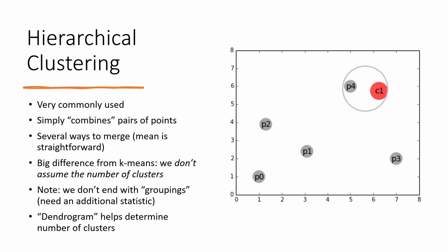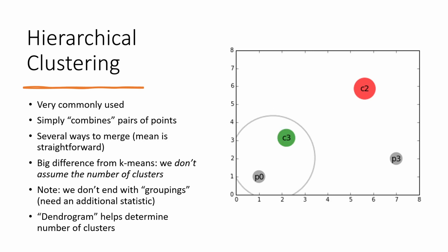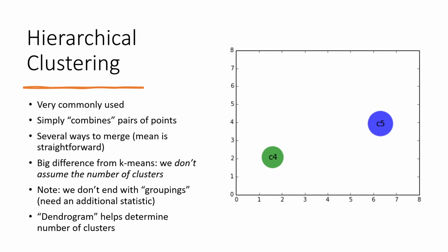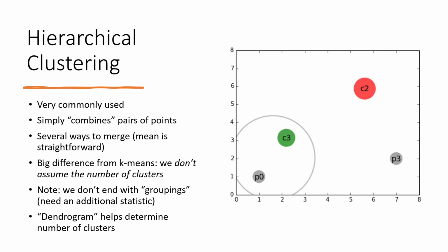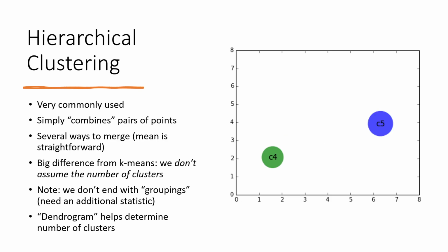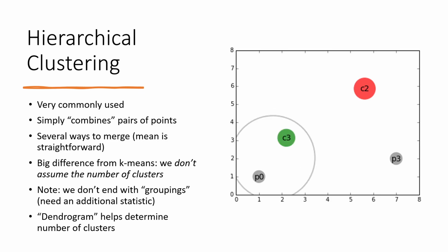All right, well, let's look at a picture here. And I want you to see how, as the algorithm develops, I'm taking the closest 2 points at any given time and combining them. And after I combine them, that new cluster that those 2 points make is then treated as its own point. So in this cluster 1, I can then combine it with point 4 and it becomes cluster 2. Here I can combine 3 and point 0 and make cluster 4. So here we're treating the center of those clusters as themselves a new data point that can then be combined with other data points. And that's really the algorithm.